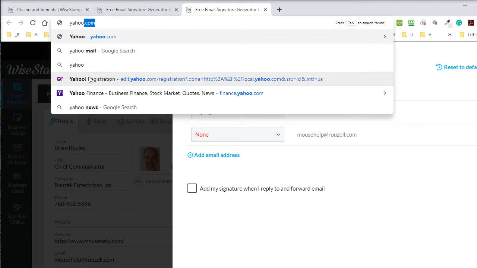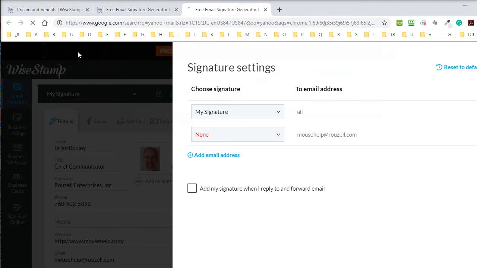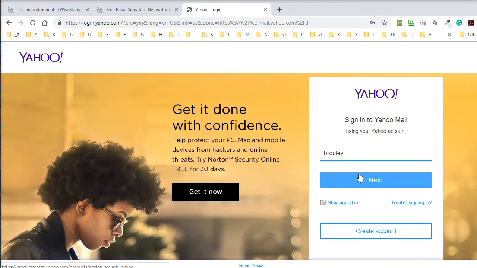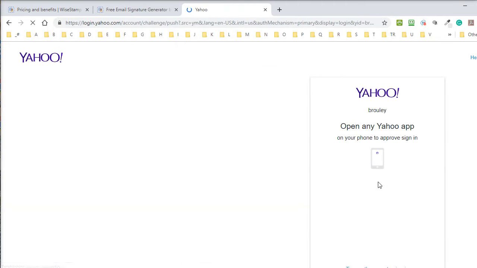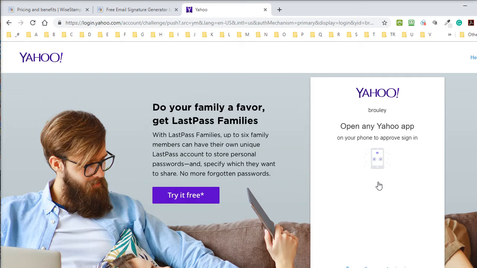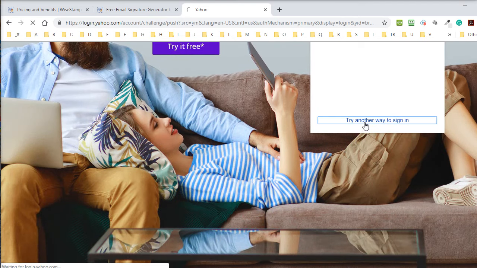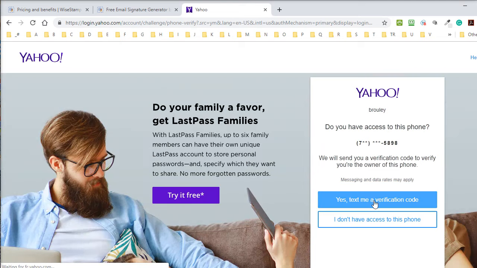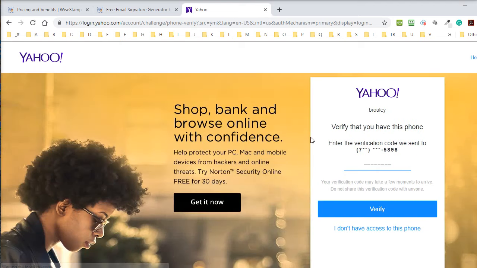let's see, it takes a bit to get logged into Yahoo anymore because they put you through two-factor authentication. And if I get a text, then I can put in the code.